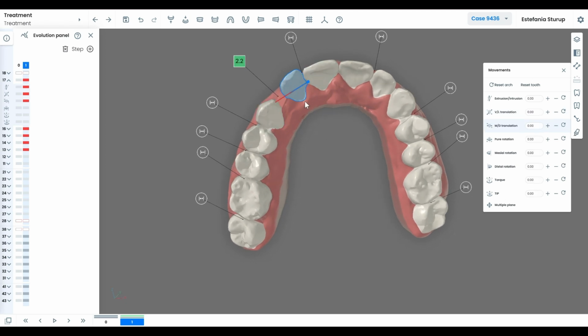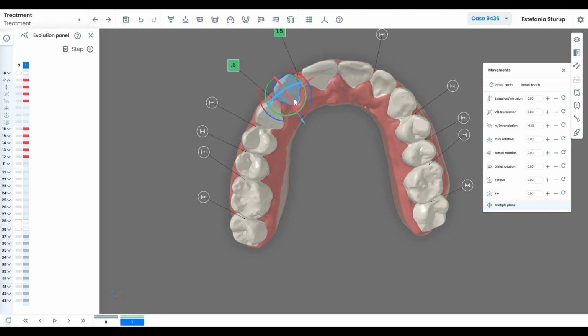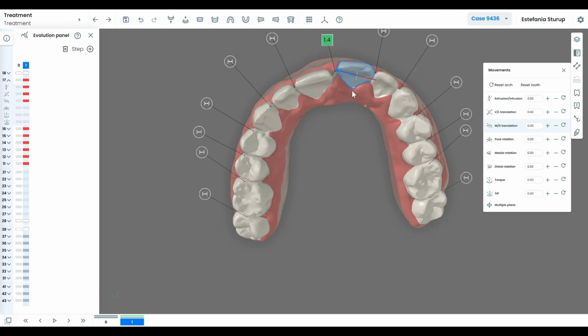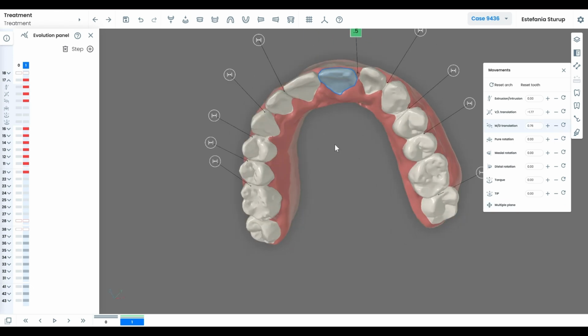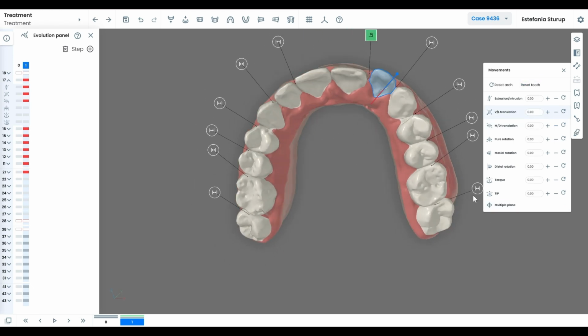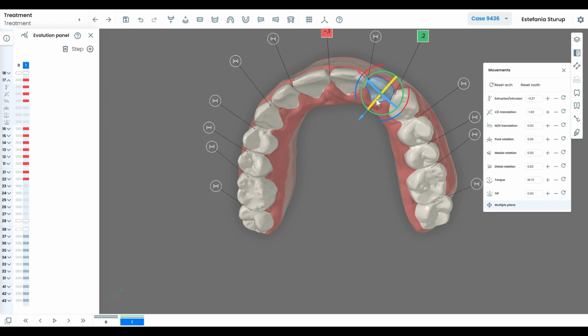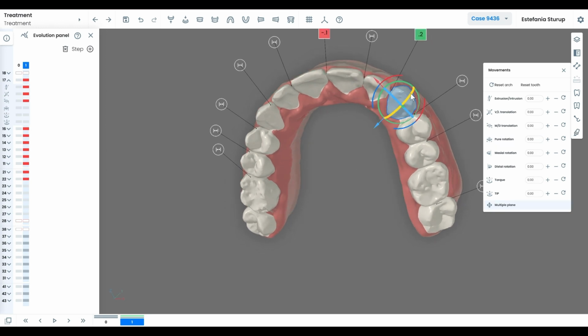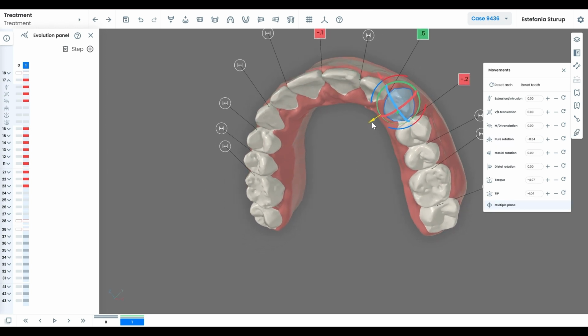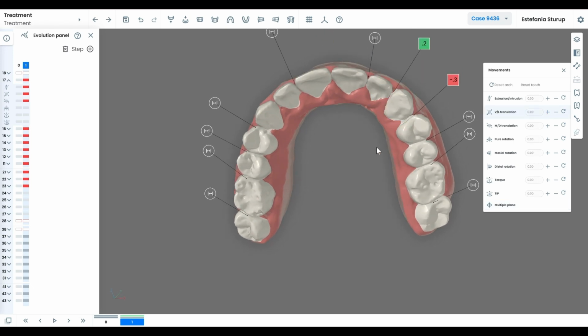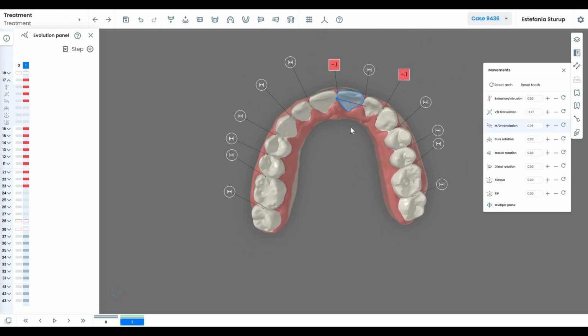I will go ahead and do my anterior sector. Okay, great. So we have it.